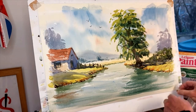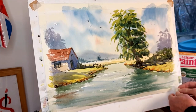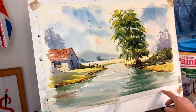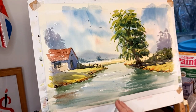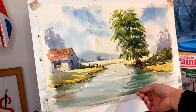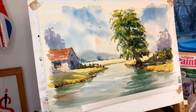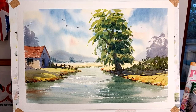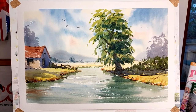Now, as I said at the beginning, that area there you can pick off and peel away. When you peel the tape away from the paper, the painting, be careful, because if it's still damp and it catches the paper, it could tear into it. It's nice to have a nice clean edge. There we are, and that's all you need to do. I'll do that all the way around. Well, there you have it. The surround has been taken away.